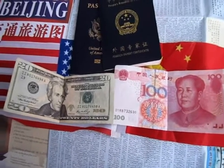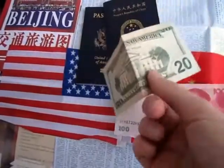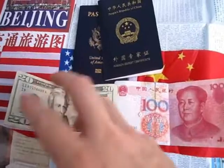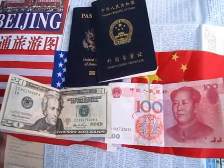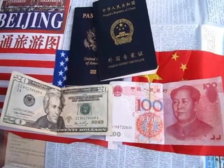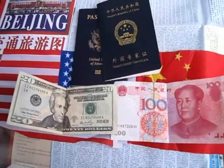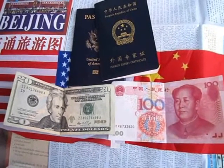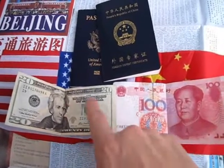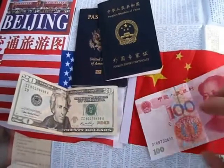Now, we all know in previous videos I showed you that, of course, on the U.S. notes, the old notes, they had security features that I've gone over with coloring and ribbons in the note itself, by the way, which is mostly cotton and I believe 25% linen. And there's strings of colored ribbon in there and some other security features that I showed you about under a magnifying glass. You can see it much better.